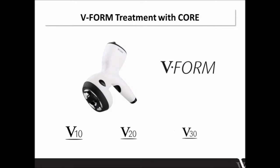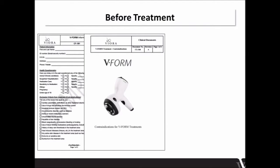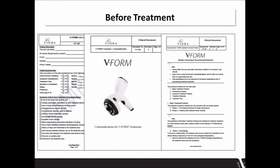volume reduction. V-Form utilizes multi-core, the multipolar radio frequency based on core technology, Viora's proprietary technology with the V-Form handpiece on the V10, V20, and V30. Before beginning the treatment, be sure to have your patients fill out the informed consent form for the V-Form handpiece and review all contraindications for the treatment with the patient. Review the V-Form Cellulite Contouring and Circumferential Reduction Protocol document.